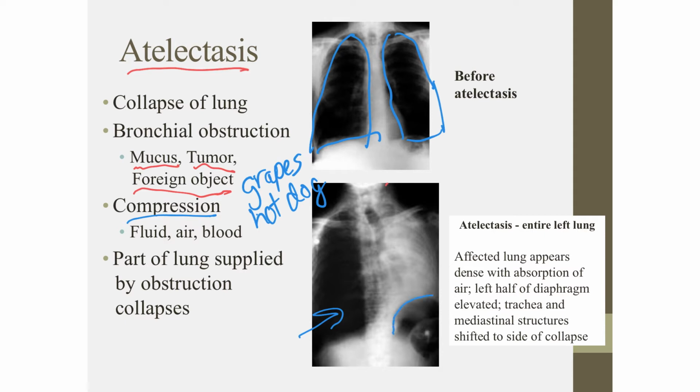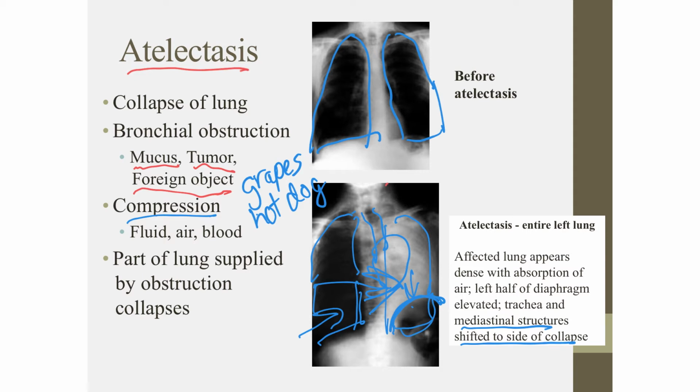And when we have atelectasis, I want you to notice that the diaphragm shifts up towards the side of the collapse. And you also see this happening with the trachea. So we see the trachea is no longer in the midline, and the mediastinal structures are no longer in the midline. So that tells you actually the side of the collapse. So this side over here is the side of the collapse. And we can also see that because we don't have this normal coloration through this imaging. So it's not a full lung collapse. It is everything distal to this obstruction. So the area below the obstruction collapses.